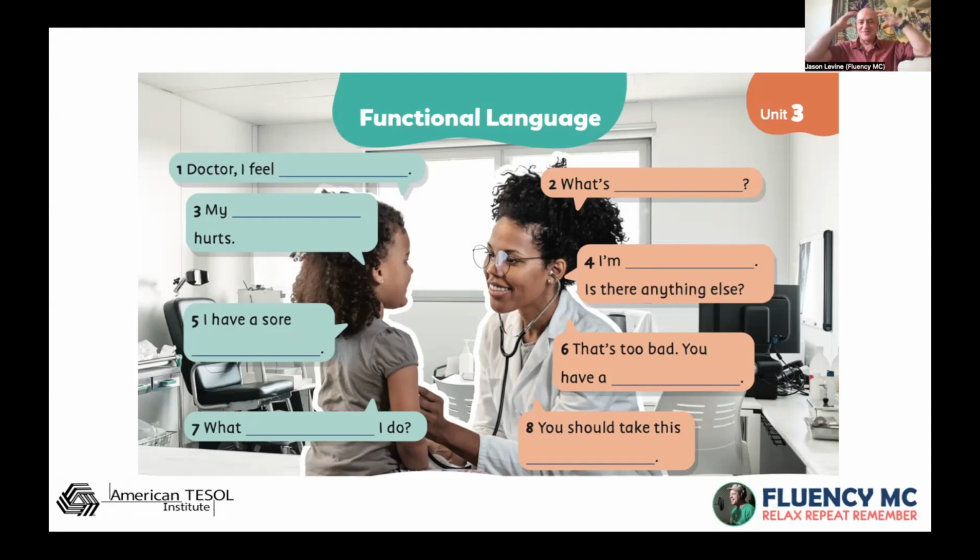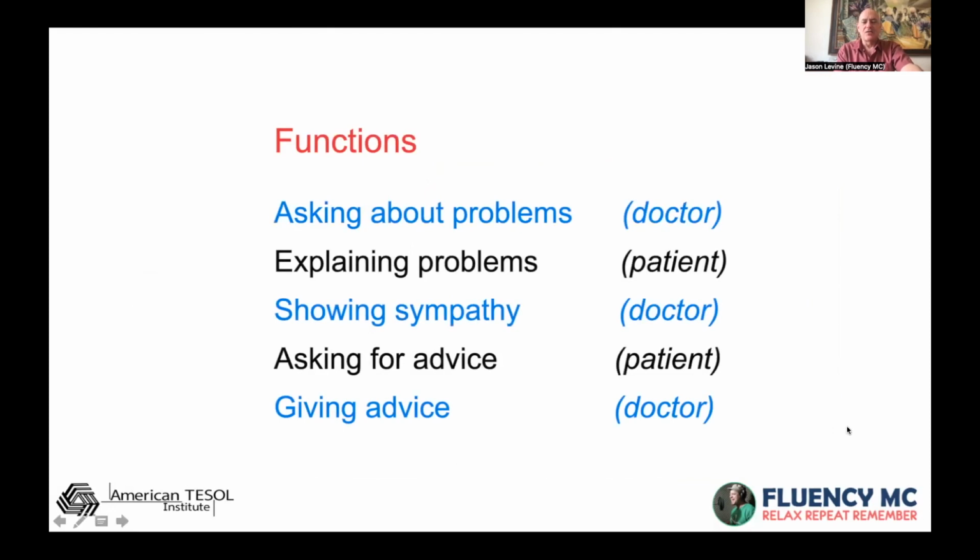But how do we get this functional language in the student's head? Is a role play enough? So this is a role play here. We've got the patient and the doctor. We've got these gaps. So I took that and started thinking about, okay, what are the functions? So we've got the doctor's functions and we've got the patient's functions. And I chose this because clearly this is social emotional learning. These functions, when we're asking someone about a problem, we're showing sympathy, we're giving advice. So this is social emotional learning with practice with the functional language to develop oracy.